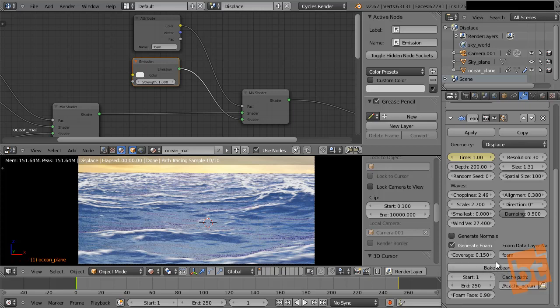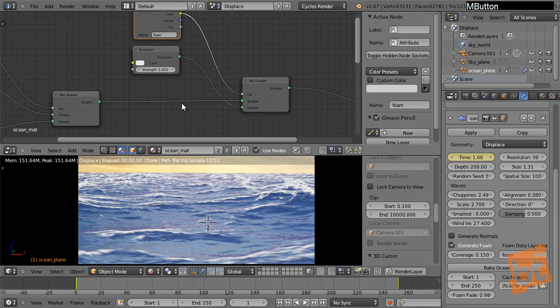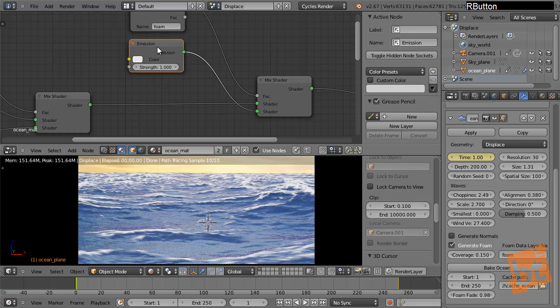You just need to bake it, and the image sequence you get from it in this folder here, you just load it into the material, and that's it, right? And you use it exactly as we are going to use this attribute here. So now we have this. I will start tweaking the foam, okay?